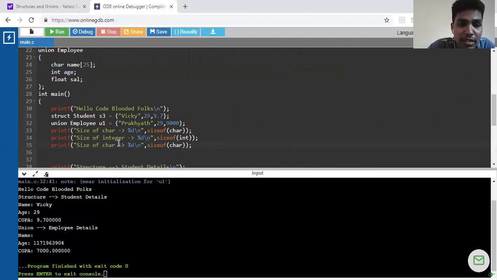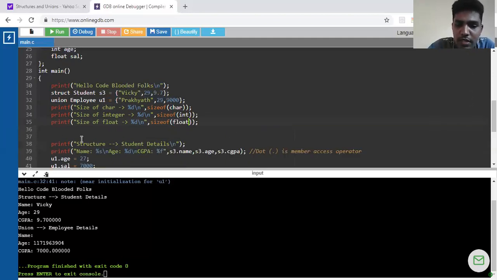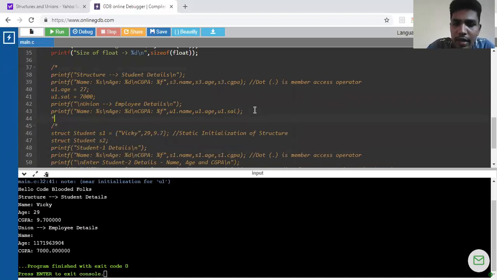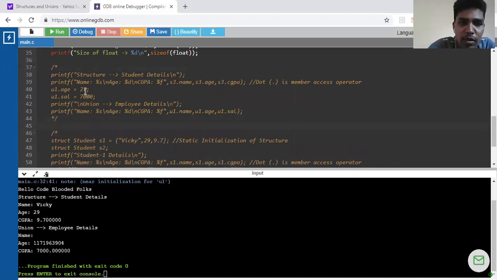Because this is not a 16-bit machine, it's a 32-bit machine, the smallest room size is 32 bits, that's equal to 4 bytes. Okay, so we'll do this. Since I don't want this particular part, I'll comment it so that you can uncomment it whenever you want.